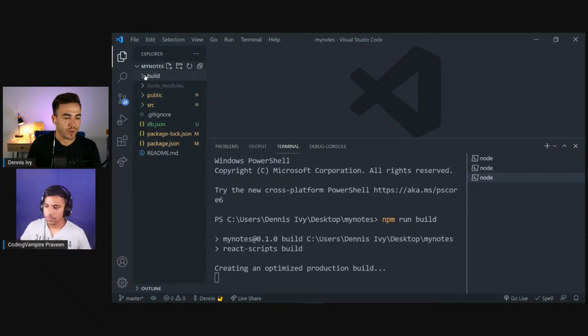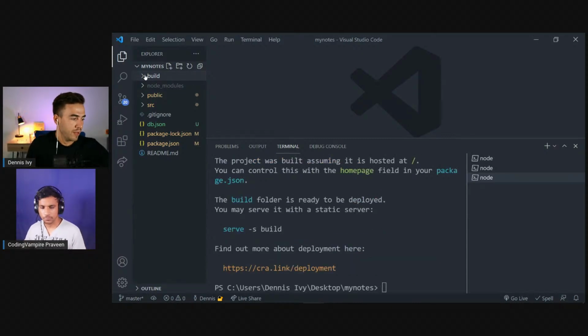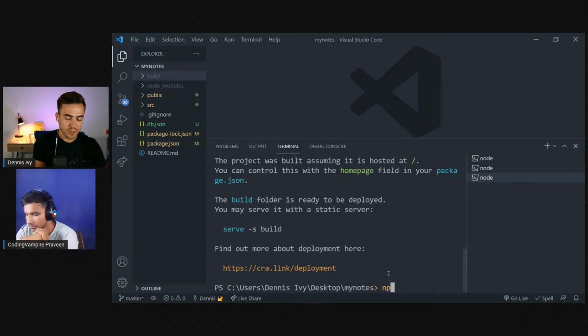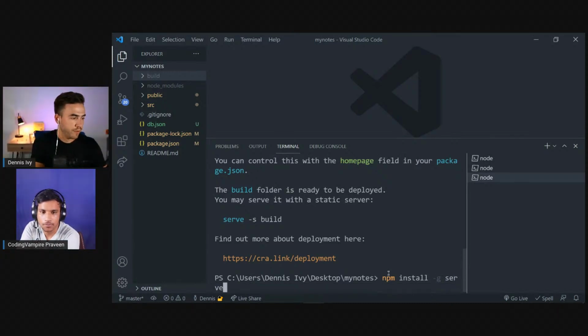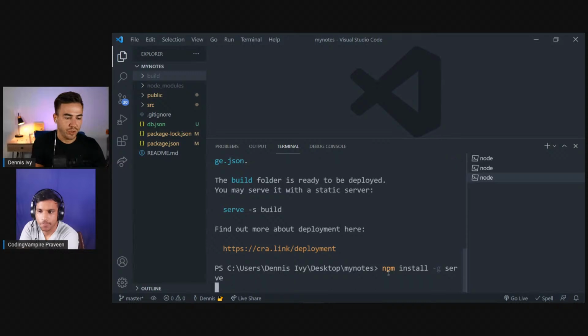There's a few things I still want to show you here, so give me a second to prep this. Now that our folders are all bundled up, if I want to see that build folder locally, I need to install an HTTP server that helps us serve static files. I think I already have it, but I'll install it again. We'll do npm install -g serve, which installs that static file server, and then we'll turn on another server to actually see this code.